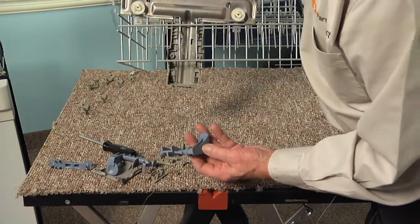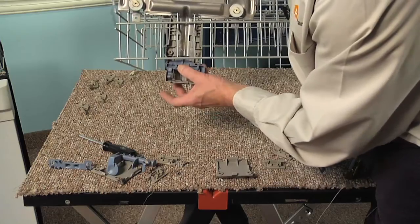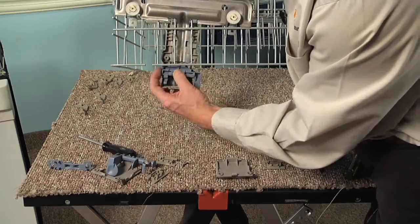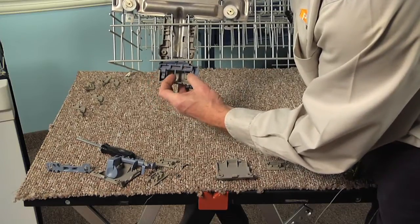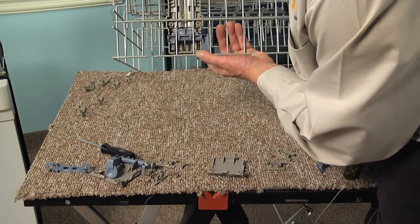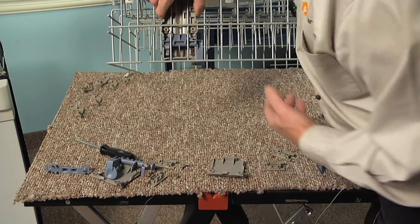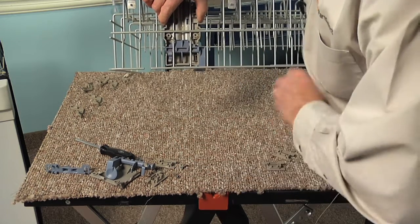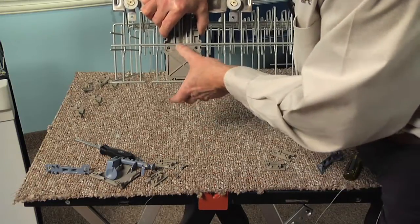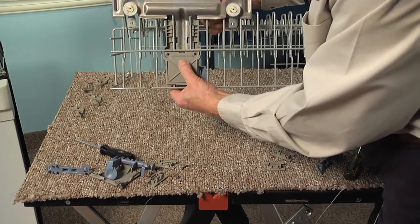So we'll next take the adjusting lever. We're going to sit that into the housing. Make sure it sits into both of those hollowed out spots on both sides. And we can pull the assembly up into position so that those two little cutouts sit tightly up against the rack. We'll take the cover. We're going to take that slotted edge of the cover, fit that into the slot on the housing, and then press it into place, and then we can replace the two screws.